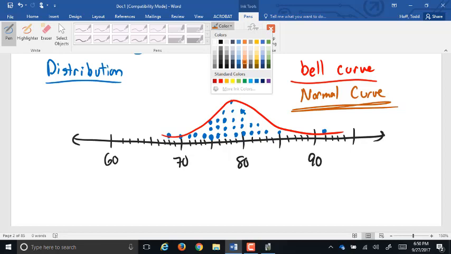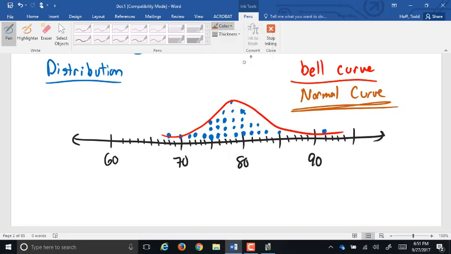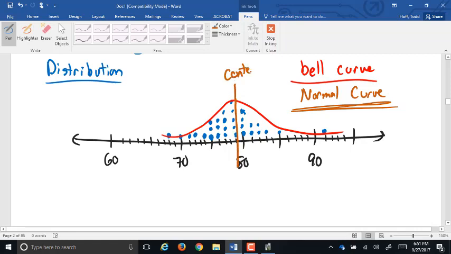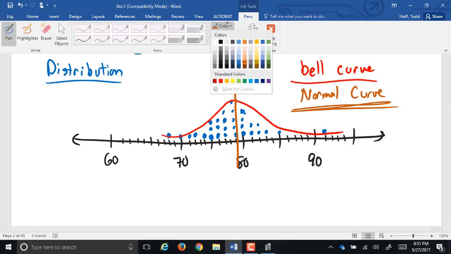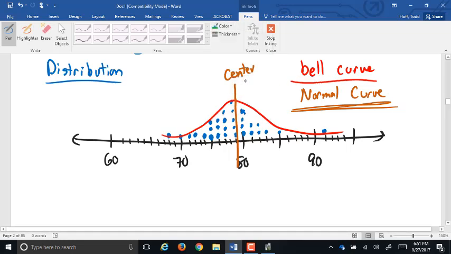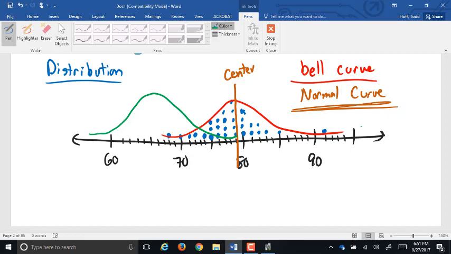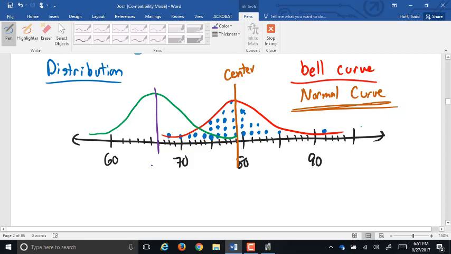So there are two things we can describe about this bell curve. First is the center of it. This one, I might describe the center of it as being at 79. If I compared that curve to this curve, how would you compare them? That one has a center at 79. This one appears to have a center at 66, right? It has different centers.